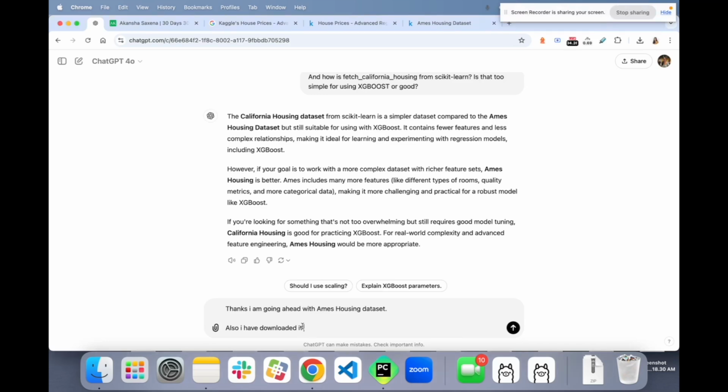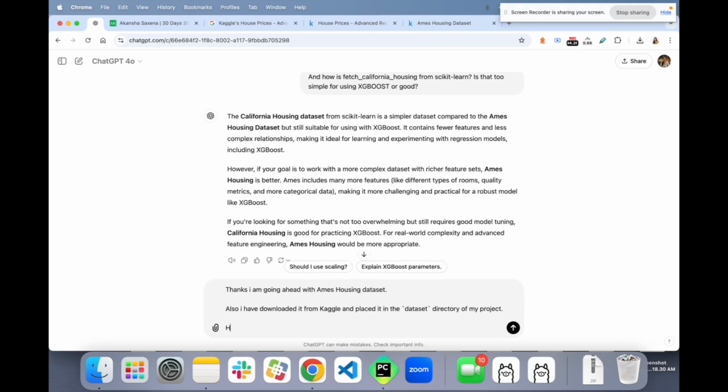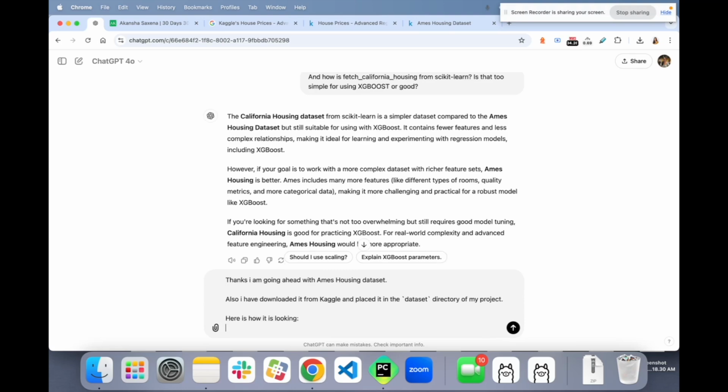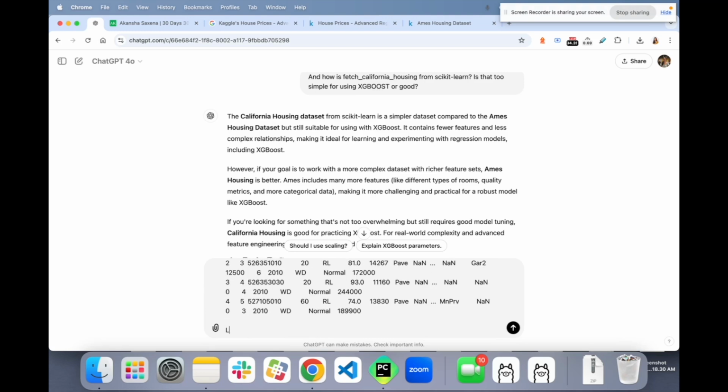So yes, I also have downloaded it from Kaggle and placed it in the dataset directory of my project. Here is how it is looking. Let's start with coding.